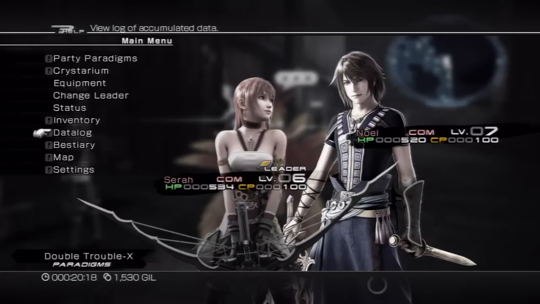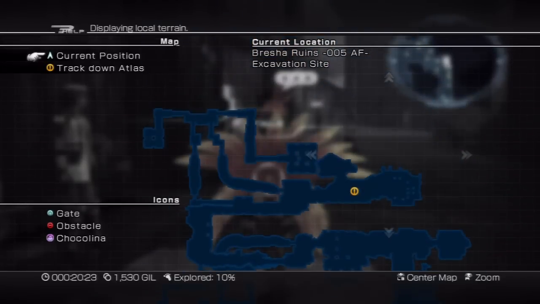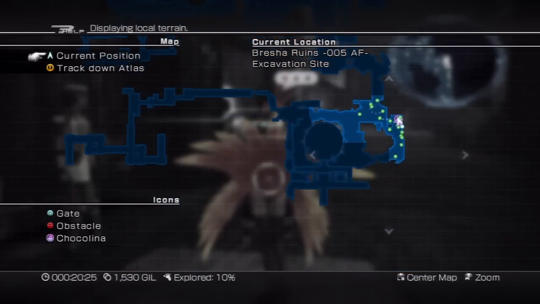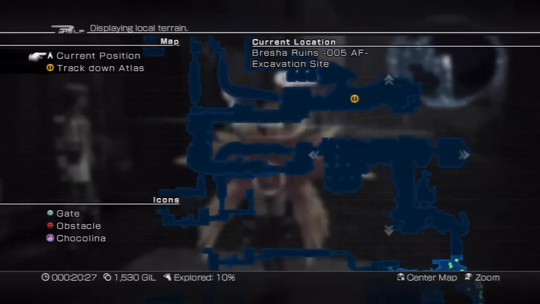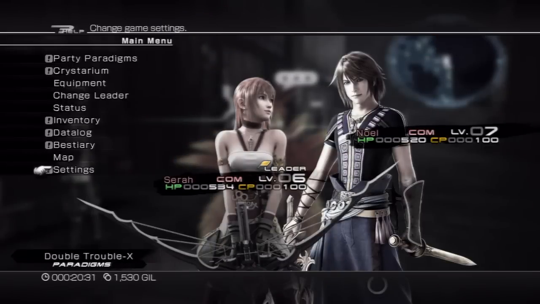We got our inventory, data log. Let's look at the map. Holy lordy, this is the map! How much of this is gonna be playable? Good god. I don't know. That's crazy! Go back into the settings.